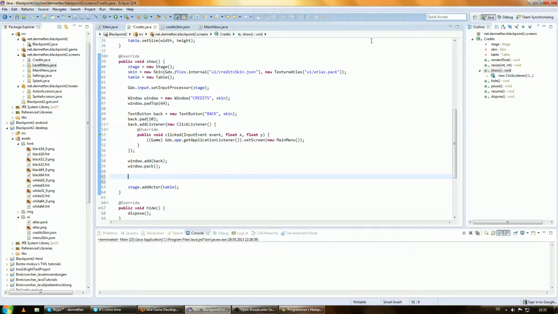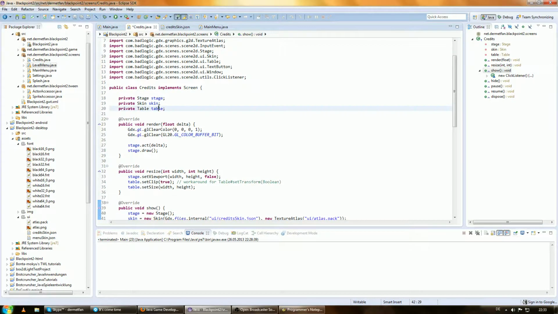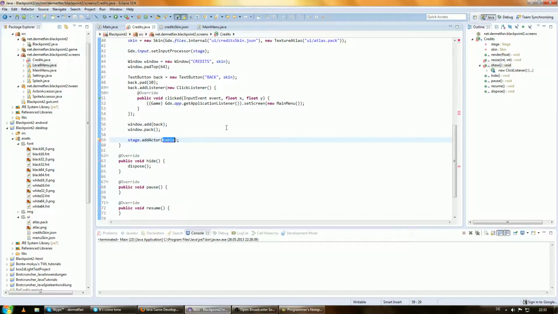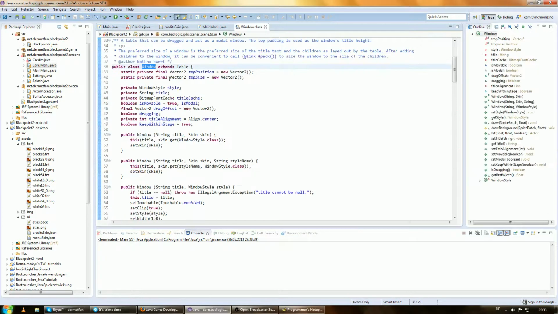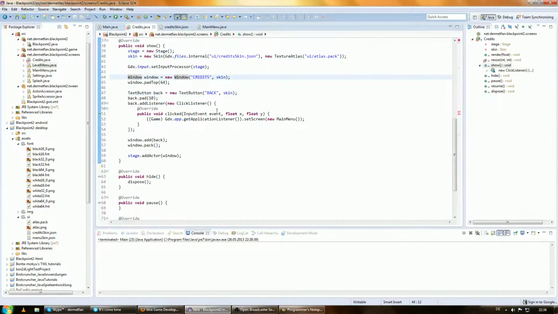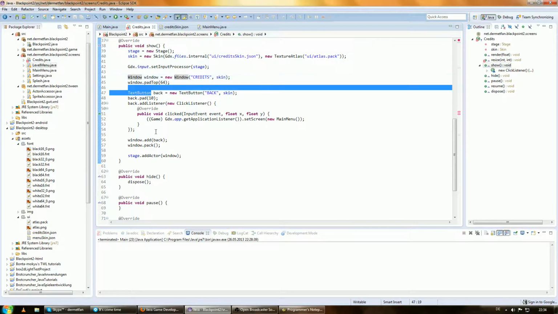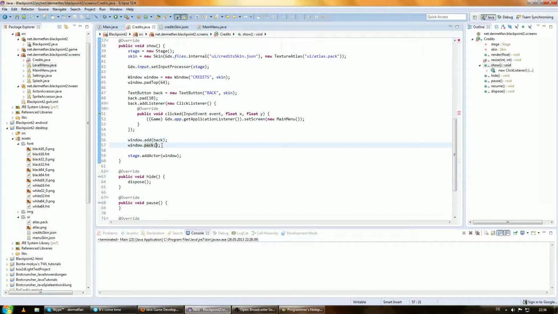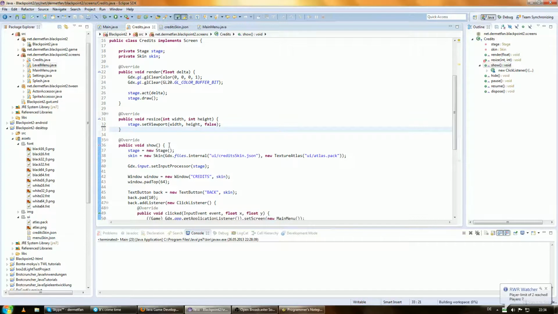So now let's put the... Actually, we don't want to put the window into the table, I guess, because it should be independent from the table. And now the table is pretty much empty, so let's actually delete it. We just add the window. The window itself, just for your information, in case you didn't watch my other tutorial, extends the table, so we got a table to align our stuff there as well. That's also where the pad top, where the add, and I think also the peg one comes from. I don't know. Yeah, it also comes from the table. So now, why is there an exception? Oh yeah, because of this. We don't need this anymore.